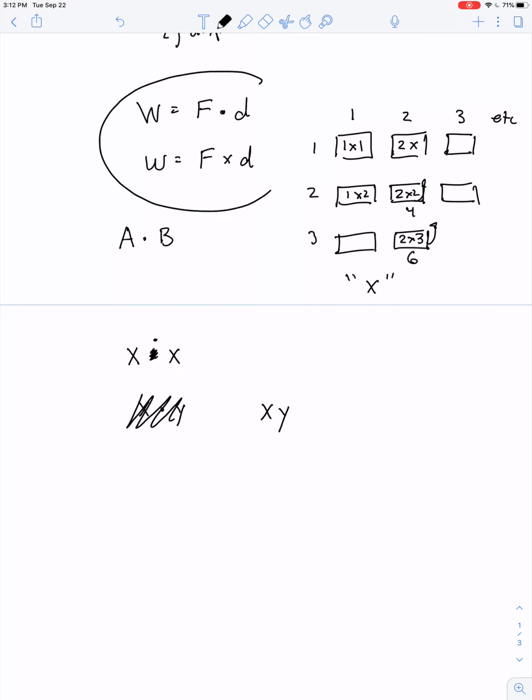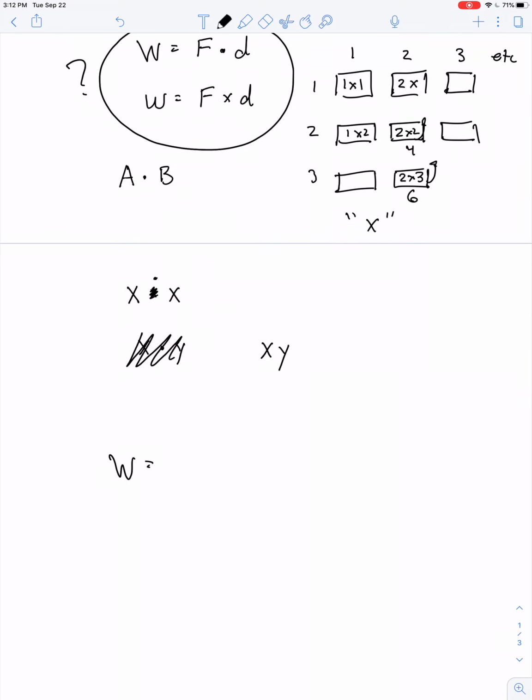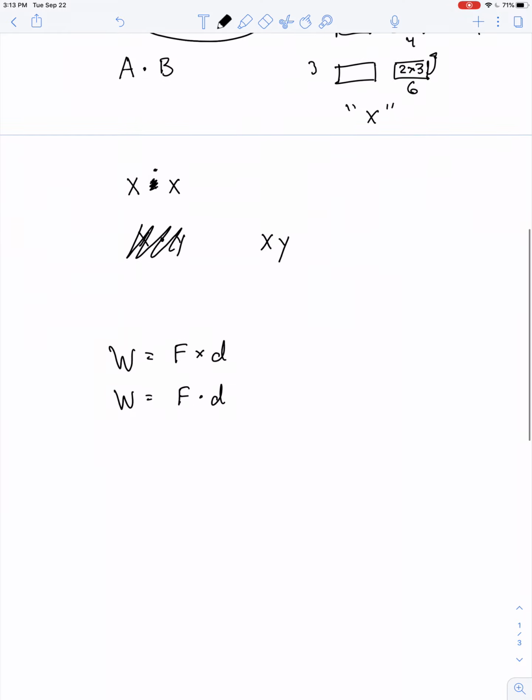So, back to my question, how do we define work? Do we say work equals F times D? Or do we just say work equals FD? Well, it turns out you already know that displacement, oh, and I guess instead of D, it would be just as well to write delta x, whatever symbol we want to use for displacement.